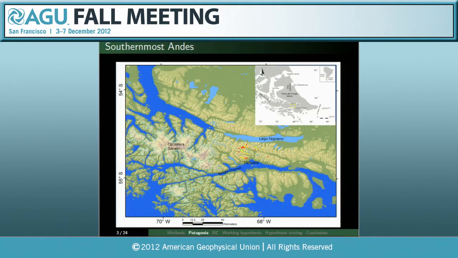And the colors here denote two groups of moraines. The yellow denotes those moraines that are closest to the contemporary ice limits. They're within about 10 to 100 meters of current ice extent. And then the ones that I'll talk about in this presentation are these ones denoted here in red. These are larger moraines, sometimes 1 to 2 kilometers, and sometimes paired termini that extend, in some cases with ELA depressions, of several hundred meters below contemporary.